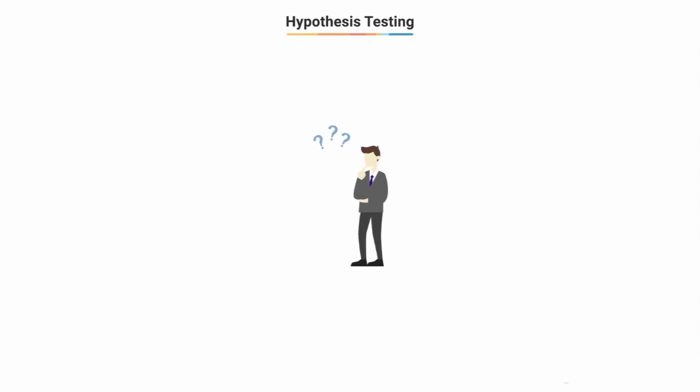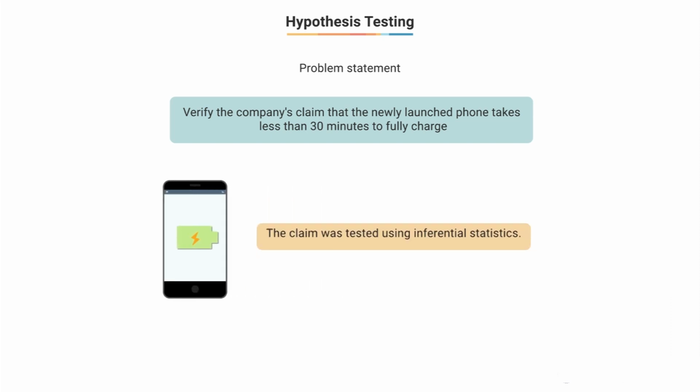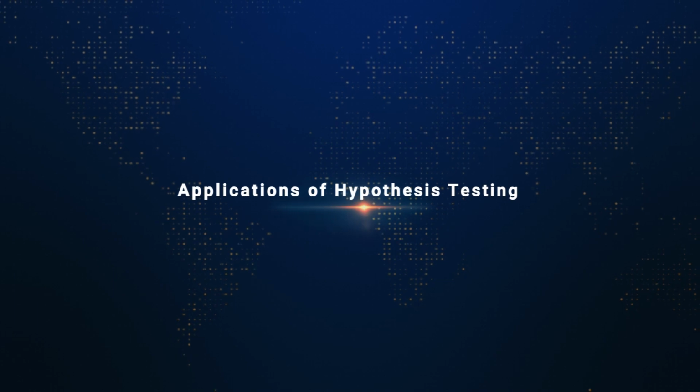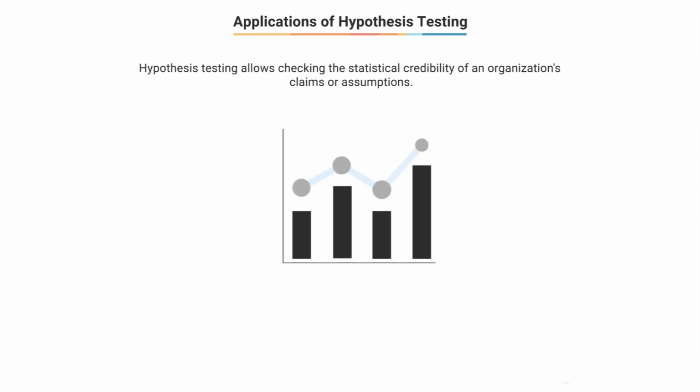So why are we discussing this? I gave you a small problem here where the objective was to test a certain claim that was made in the company. The claim was that the charging time of their latest mobile phone model is below 30 minutes. And using inferential statistics concepts, you understood how you would test whether this claim is correct or not. So you learned that hypothesis testing allows you to check the statistical credibility of the claims or assumptions that your organization has come up with.